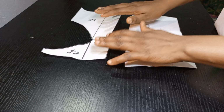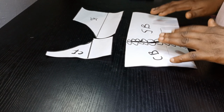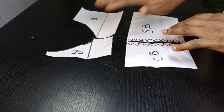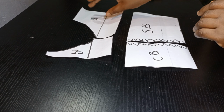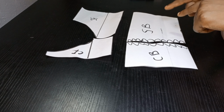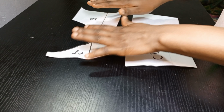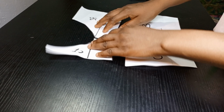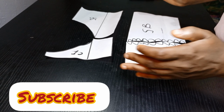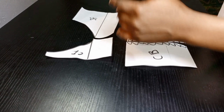Okay guys, so this is my front pattern and this is my back pattern. I have my center front and my side front, my center back and my side back. Okay, so I'm just going to cut them on my fabric and measure 1/2 inch for the stitching allowance. This is it.